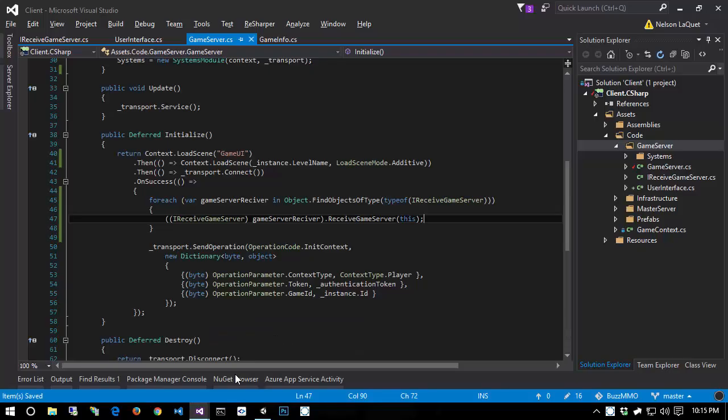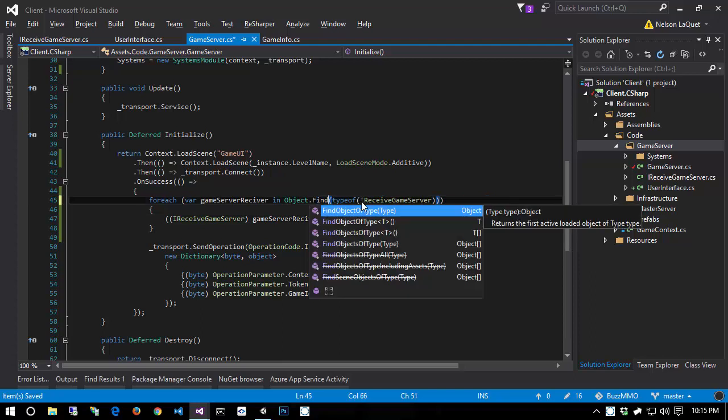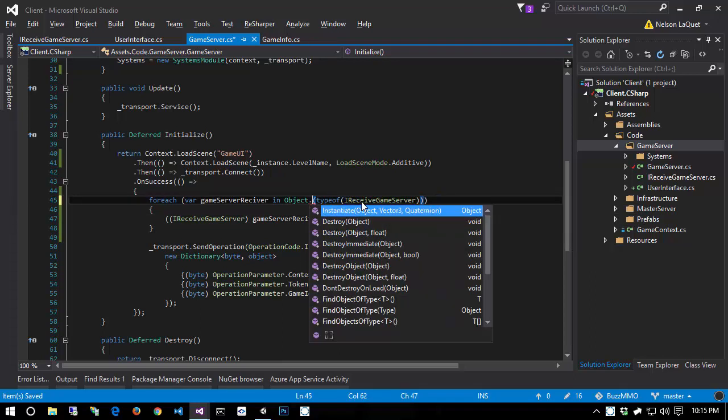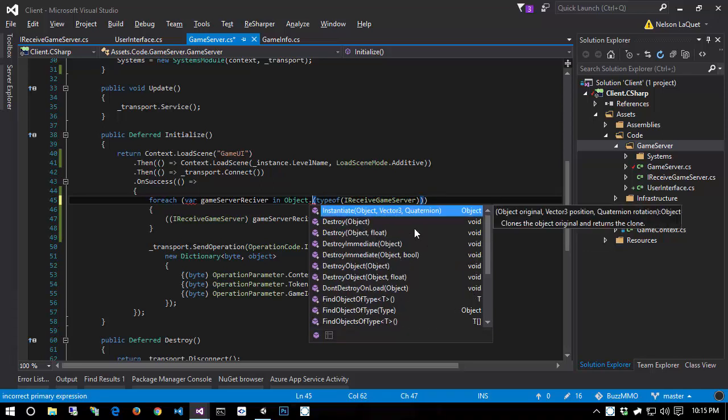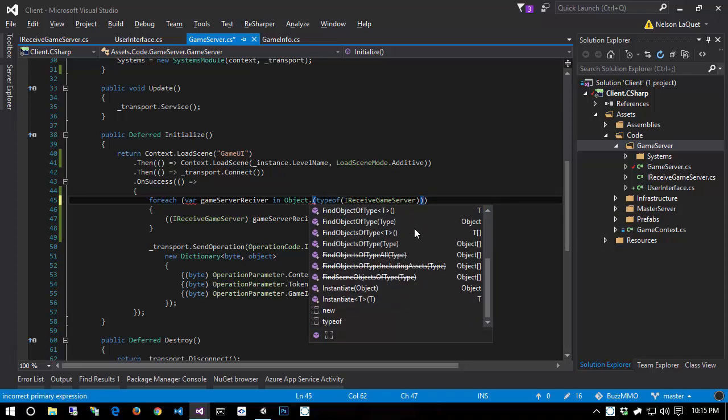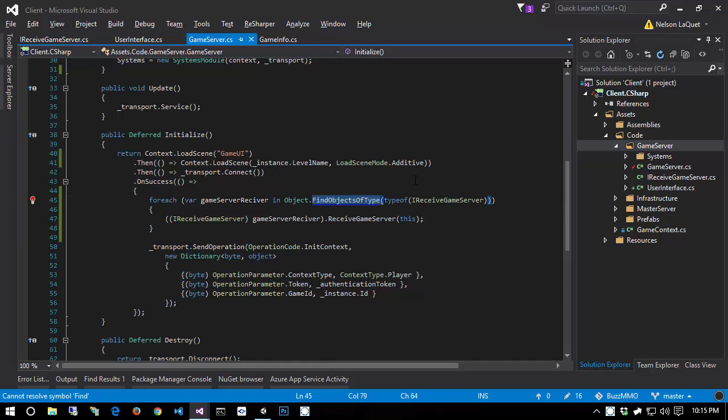I've been able to use get components in children before with an interface, but unfortunately it doesn't seem like I can do that on the entire scene. Which is unfortunate, which means I receive game server is now going to be a mono behavior.